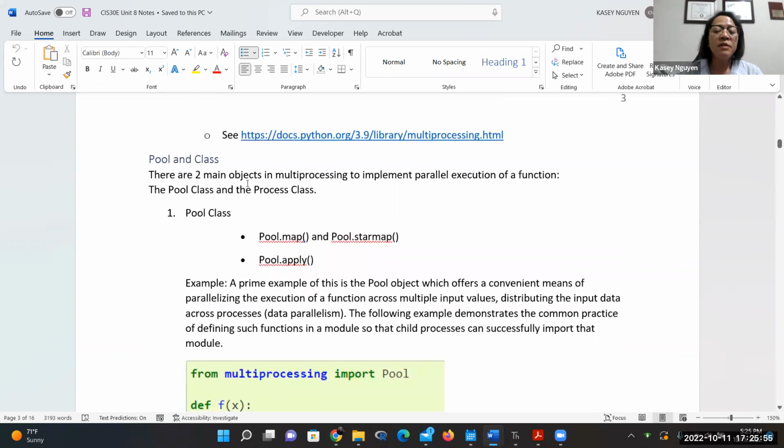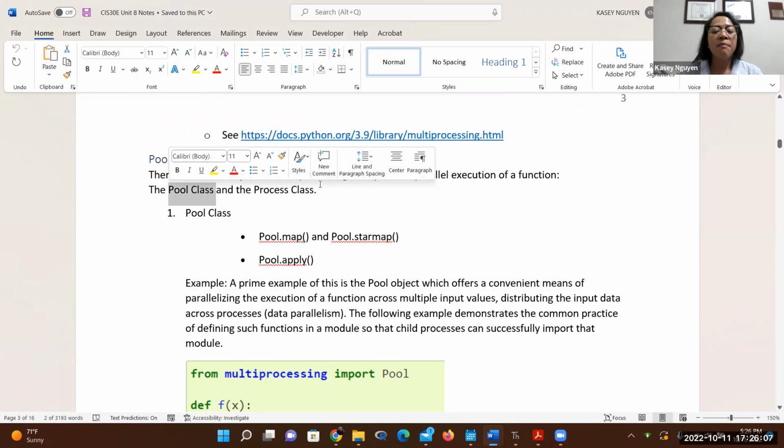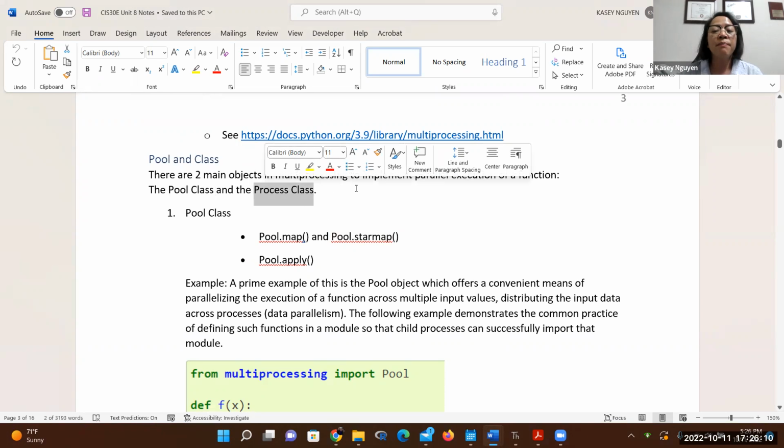When we use the multiprocessing module, there are 2 main objects that we're going to be implementing. We have a Pool class and a Process class. Those are the primary classes that you would see from this module, multiprocessing. And through the Pool class, we're able to access methods such as map, starmap, and apply.